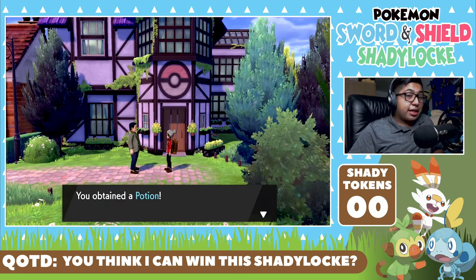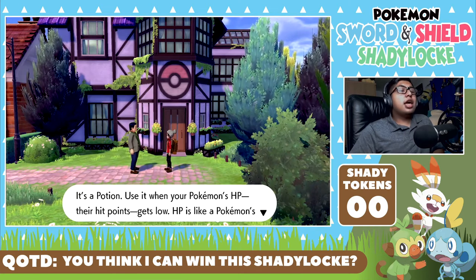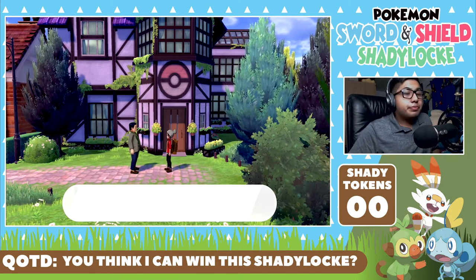Excuse me. I thought that was a Pokeball. I was like, I'm not ready for this. Not just yet. It's a potion. Use it when your Pokemon's HP, their hit points, get low. HP is like a Pokemon's stamina. You can't even use potions during battle.